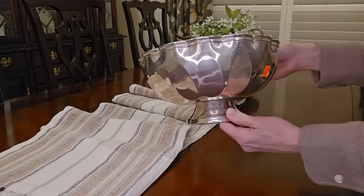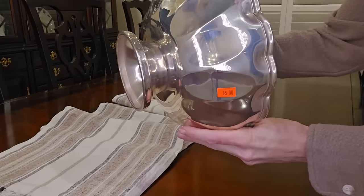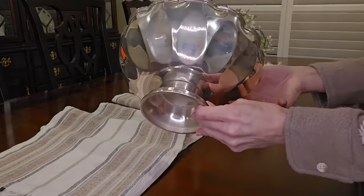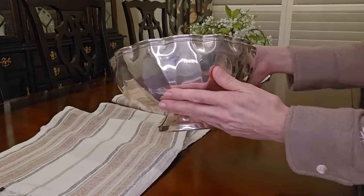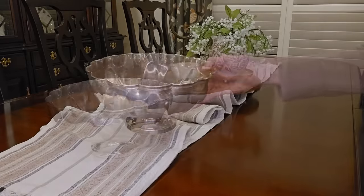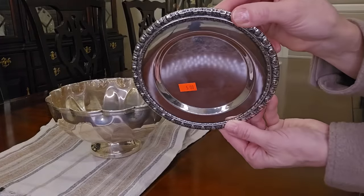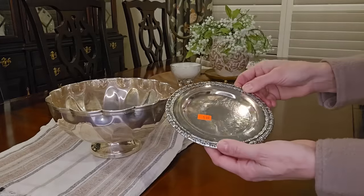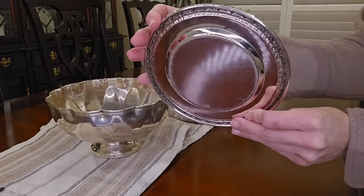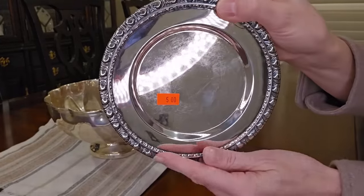Now I'm going to share what I bought. The first thing was this silver pedestal bowl for $15 — no maker's mark but in really nice condition. I loved the fluting around the top edge; just a really nice display bowl. I also got this silver tray — probably silver plate — for five dollars. There's a little dent in it, but once styled you'll never notice. I love the detailing around the rim; it'll be cute for a candle or to anchor a vignette.